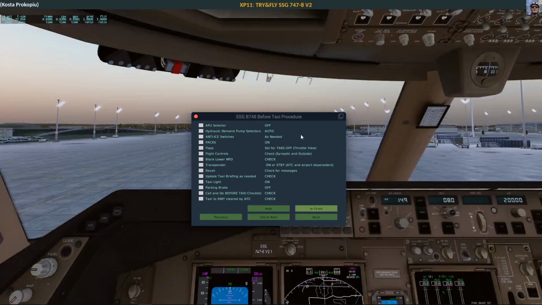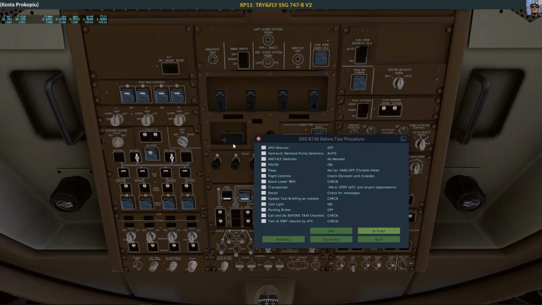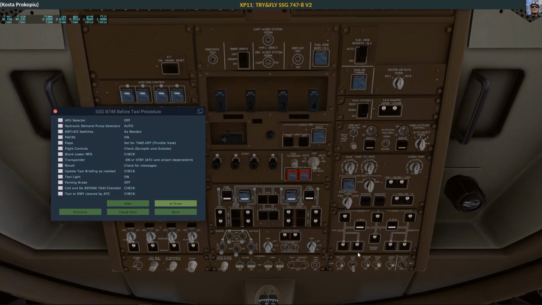Okay, let's see. APU selector. Yeah, we need to turn off the APU. Now we really want it off. I clicked on it, you know, and then it does this. Then we need to get these all into the auto position. They are all in auto. Everything is on here. Then we turn off the APU stuff. This is all selected, isolation valves and so on, hydraulic demand pumps, auto, yeah. Anti-ice switch we don't require, packs are on.